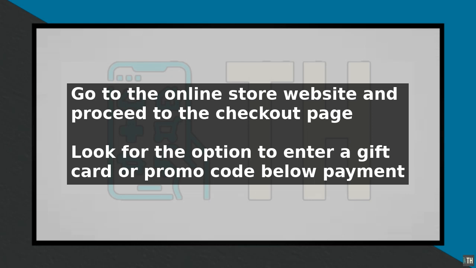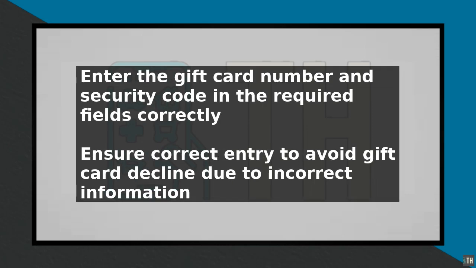If the gift card balance is less than the purchase amount, you will need to use a secondary payment method to cover the remaining balance. This can be a credit or debit card, or other accepted payment methods. Once you have entered the gift card information and any additional payment information, review your order and submit it. You will then receive a confirmation email or notification that your order has been processed.